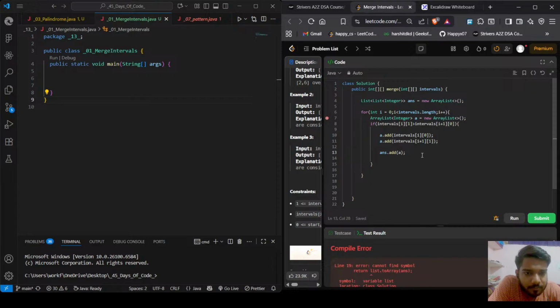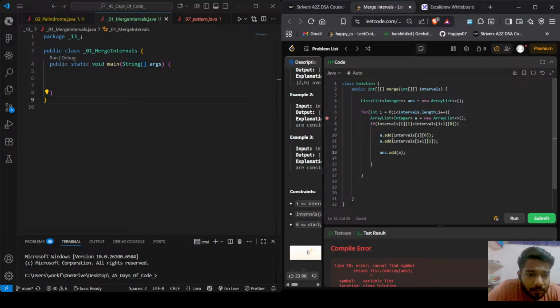I have written the correct logic, I guess. We compare the second element of the first interval with the first element of the second interval. If the second element of the first interval is greater than the first element of the second interval, then we will add it into the answer.